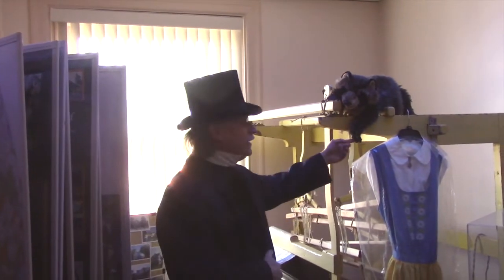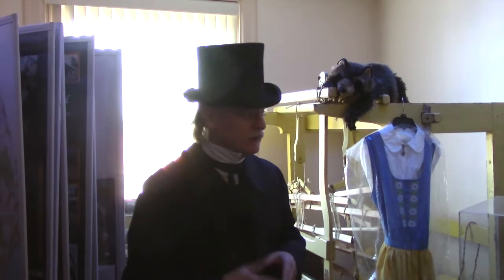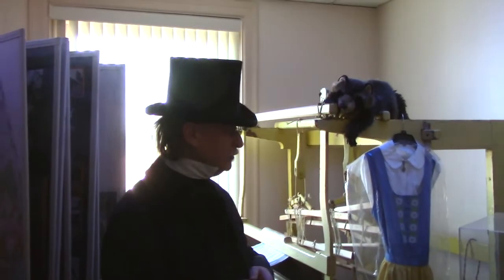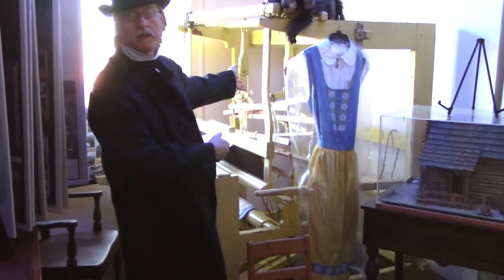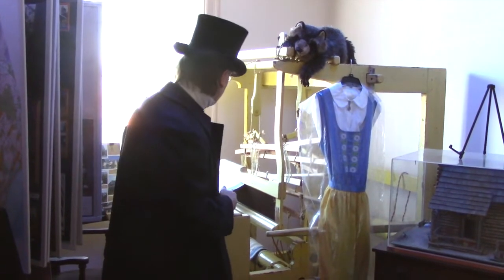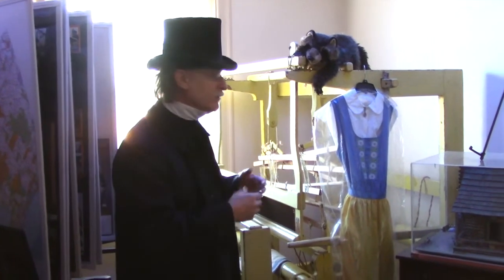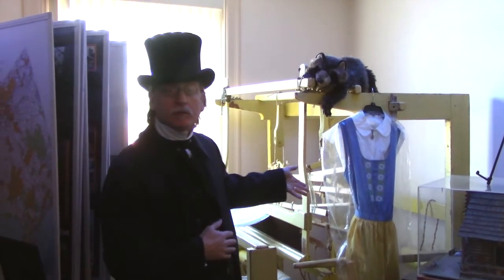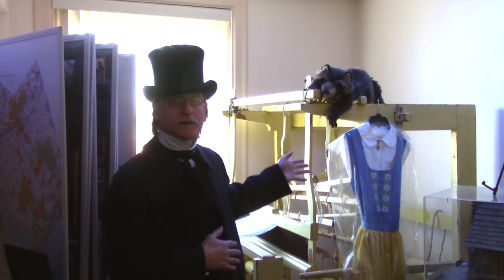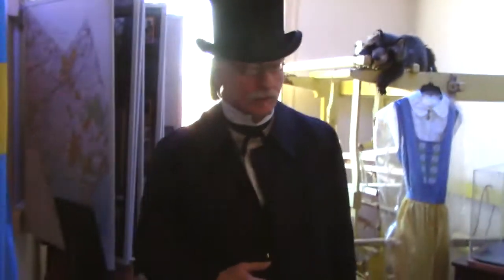The town used to be called Raccoon, named after this fella, and in 1765 it was changed to Swedesboro. Before that it was always known as Raccoon. And how could I forget — taking up half the room — the Swedish loom. It's very old and would be used to spin fiber into fabric to make cloth. It used to be on loan at the Whitehall House at Red Bank Battlefield in National Park, and we have it back now so you can come and see the giant Swedish loom.